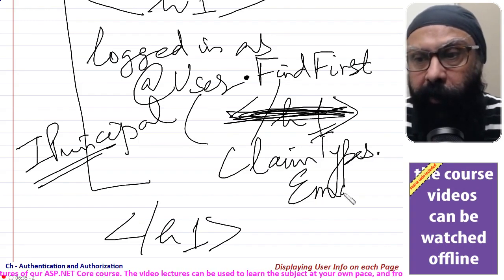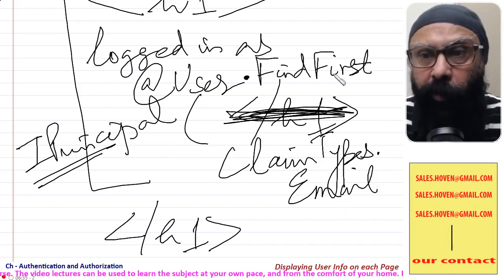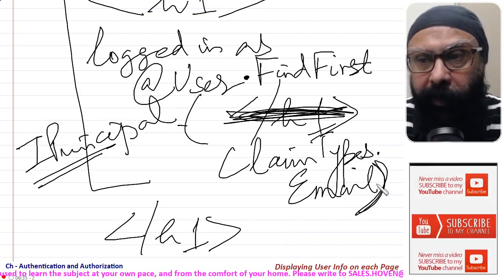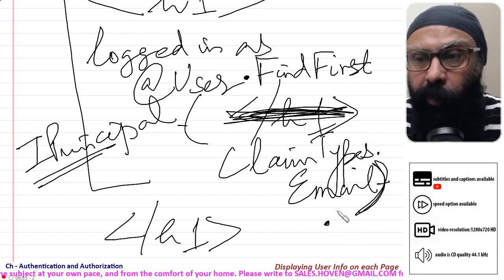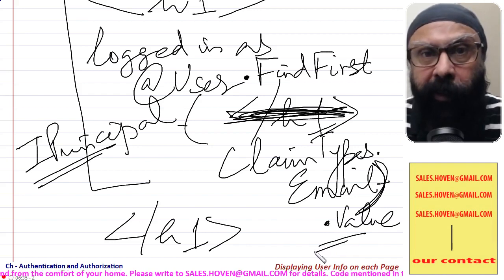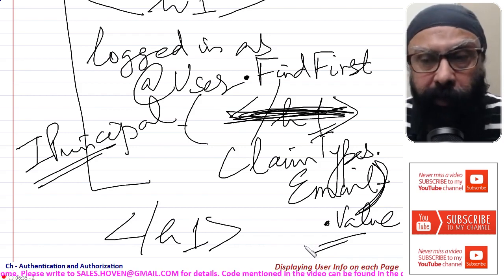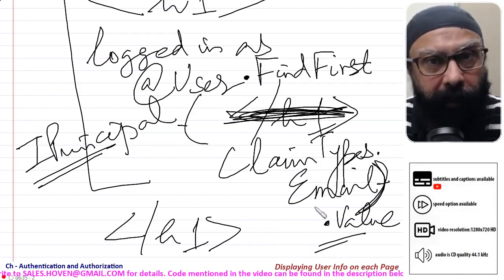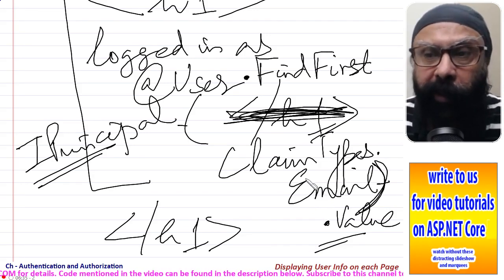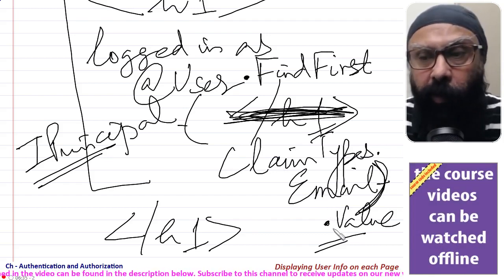dot Email, the field that you want to query from the claims collection. So @User.FindFirst(ClaimTypes.Email), and this is the bracket I close. So this bracket closes here. After this we put .Value. So in a nutshell what happens is that when we were signing in a user, I will show you the project once again, when we were signing in the user, we stored the email in a claim type. In a claims collection, we stored the email of the user as a field ClaimTypes.Email. Now the same is being queried, ClaimTypes.Email.Value.